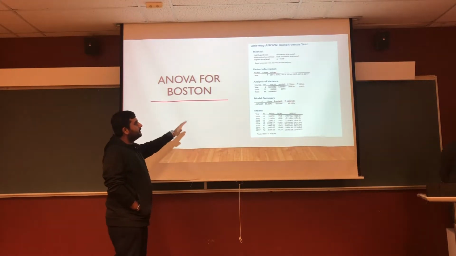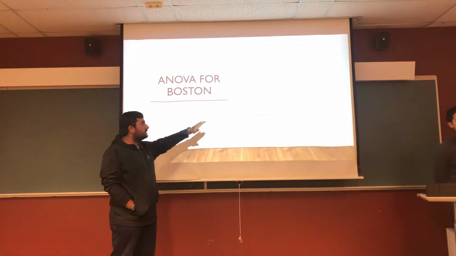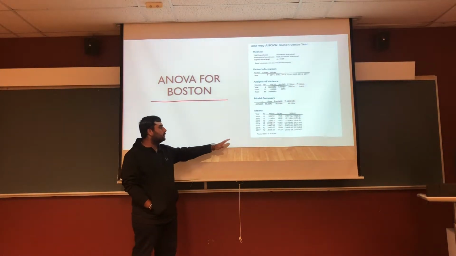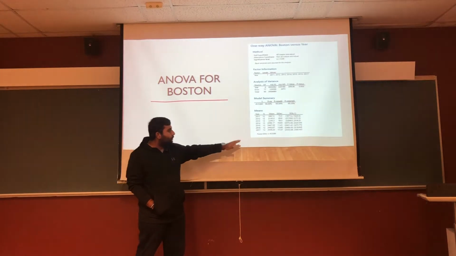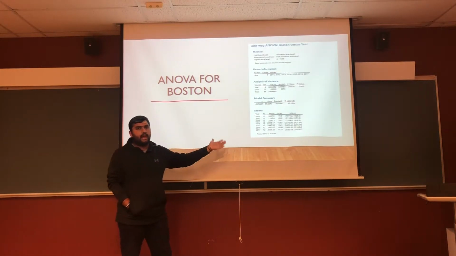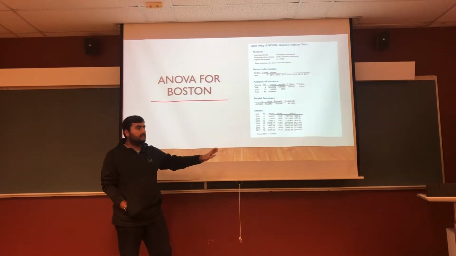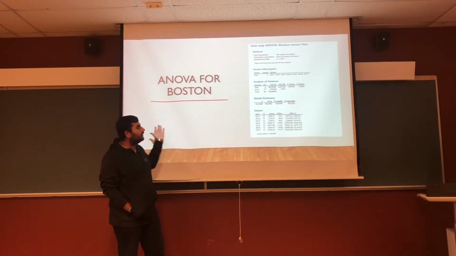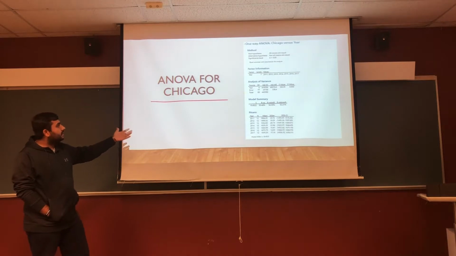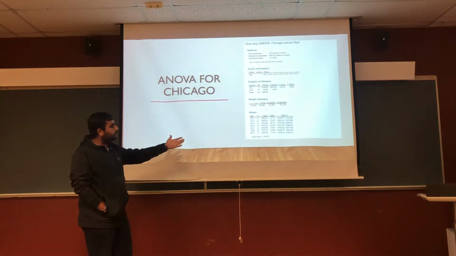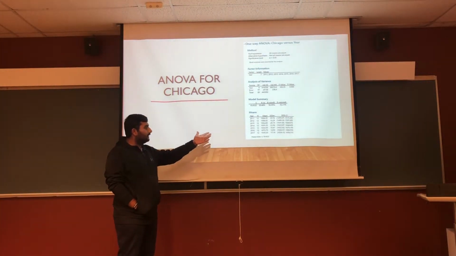By running the one-way analysis, we can get all this data. Here you can see that we have the pooled standard deviation for all the years for Boston. The pooled standard deviation basically means it's the average of all the standard deviation for all the years. Similarly, we get that for the other cities as well. Here you can look for Chicago that the pooled standard deviation is 19.